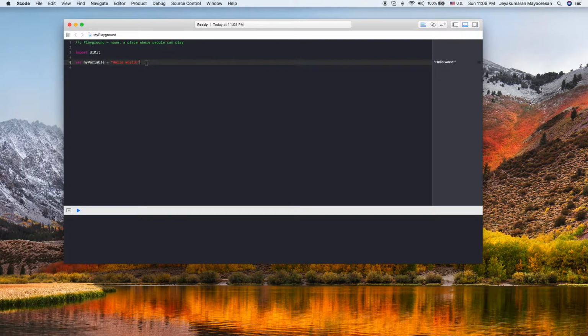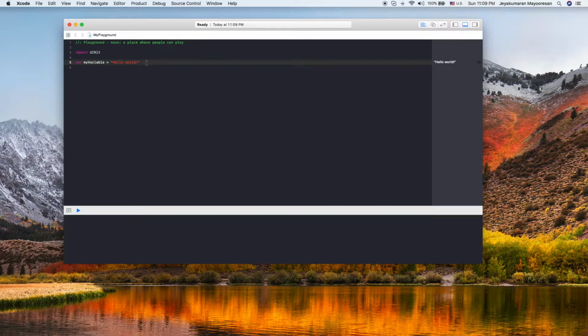So what is a variable? If you are not coming from a computing or computer science background, a variable is a memory location. Whatever value you assign to this variable is stored somewhere in the memory. So simply remember it like that. It's easy to remember that way.